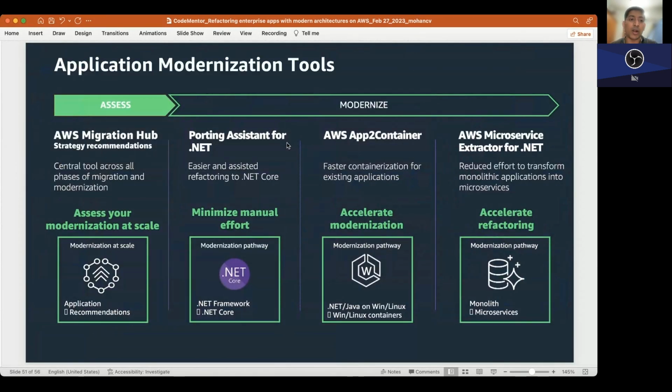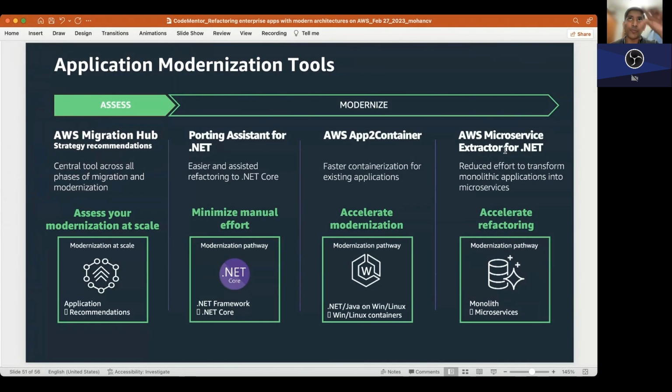And then I want to leave you all with a couple of additional slides, just to give you a sense of what tooling options you have from an application modernization standpoint. From an application standpoint, you have all of these different options. So, Microservice Extractor for .NET. I know we're right on time here. If you can just hang on for a couple more minutes, I'll get this all done.